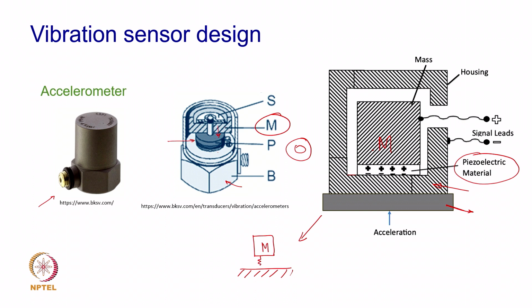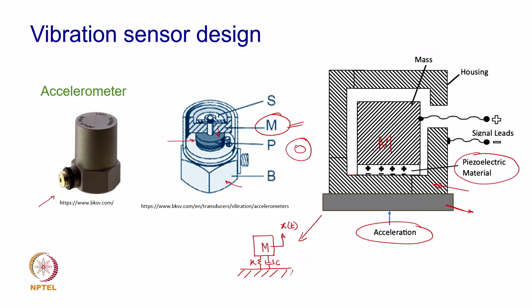These piezoelectric discs can be modeled like a spring dashpot. So, the discs themselves act like an isolation, in the sense of a support which you can model as a spring and a dashpot. So, again if the acceleration is an input to the base, the mass will vibrate, and you can consider this to be a dynamic motion of the mass governed by the parameters of the mass that is put here and the properties of stiffness and damping of the piezoelectric material.